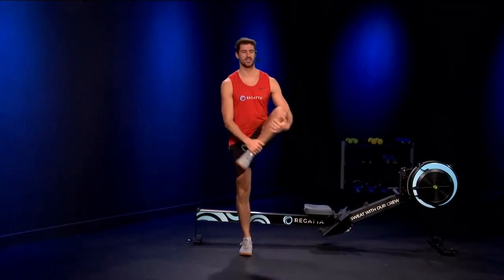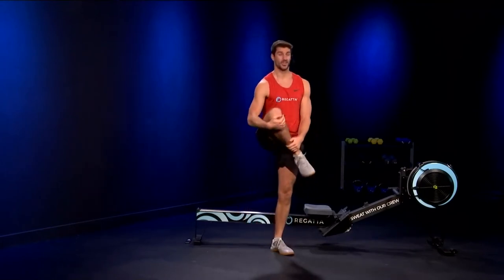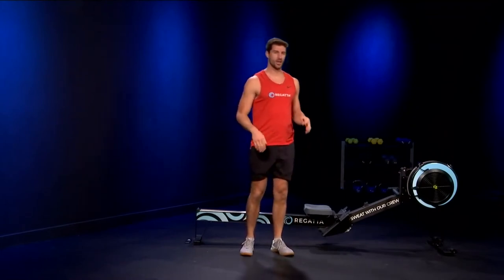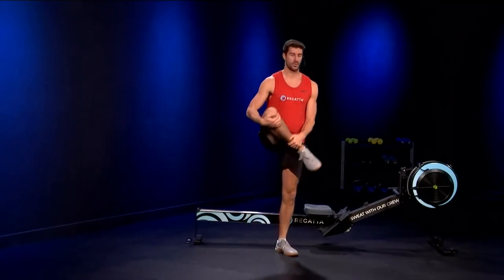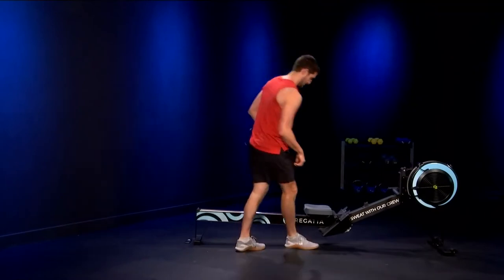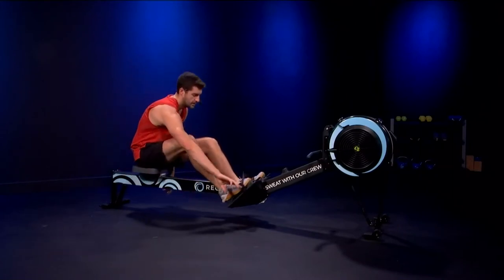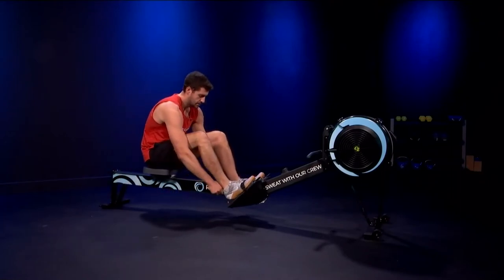Power intervals. Like I said, it's just short intervals — 30 seconds on with a lot of rest: 90 seconds rest, which may seem silly. But what we're going to do is keep the rate decently low and produce max power per stroke. Let's go one more each leg — one, one. Let's get ready to go. Got our feet strapped in here. Make sure we're ready to go. Adjust your feet.